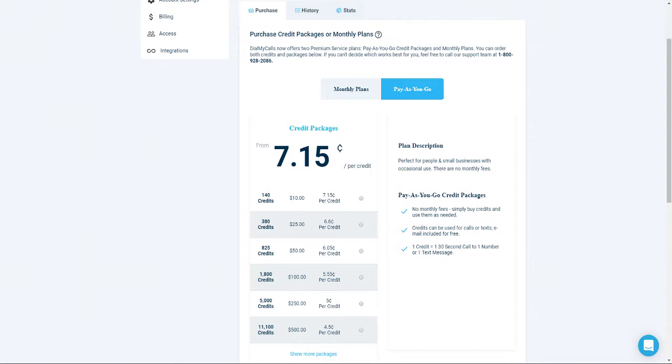For example, 30 seconds equals 1 credit per contact, 31 to 60 seconds equals 2 credits per contact, 61 to 90 seconds equals 3 credits per contact, and so on. As for text messaging, 1 credit equals 1 text message to one number with 157 characters. The length of your SMS keyword is deducted from the 157 characters, and text messages can be extended for an additional credit per 157 characters per contact.